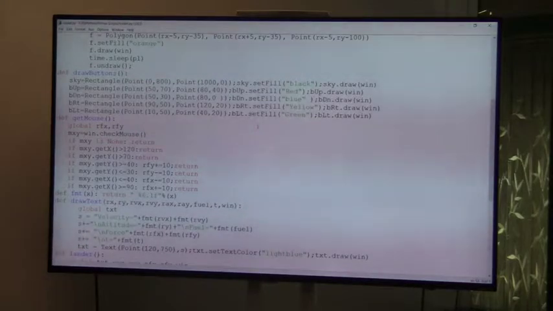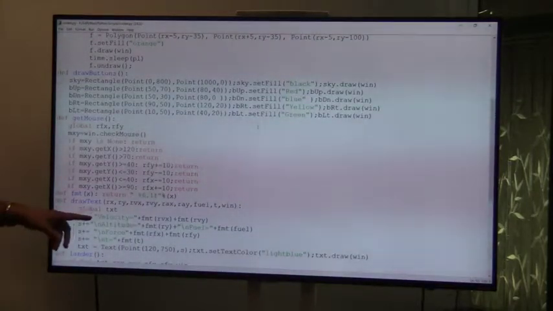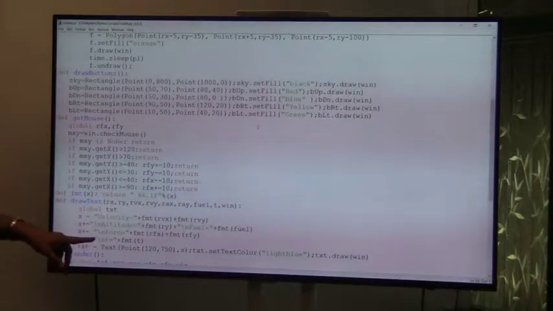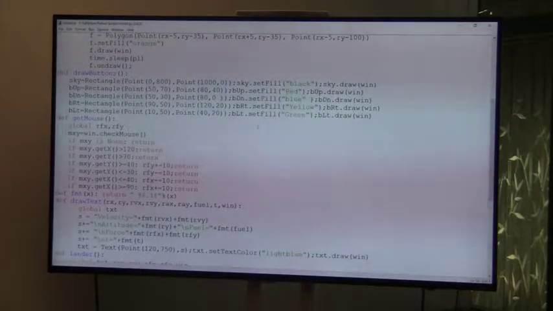I'm using the \n. Do you remember what the \n means? It's a special character. There are a bunch of special characters that begin with a slash. It means new line. So when I display it, this will show up on the first line, this will show up on the next line, next line, next line. Originally I was displaying it 4 times, and I decided that was too much work.